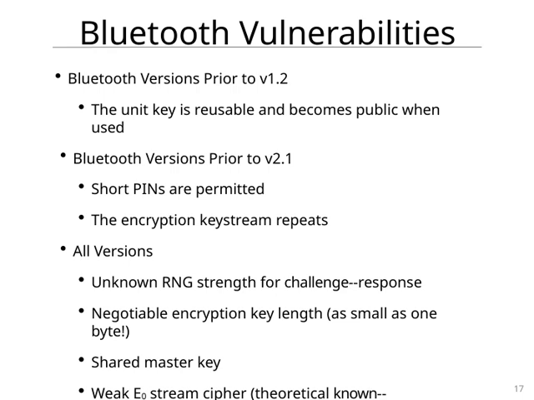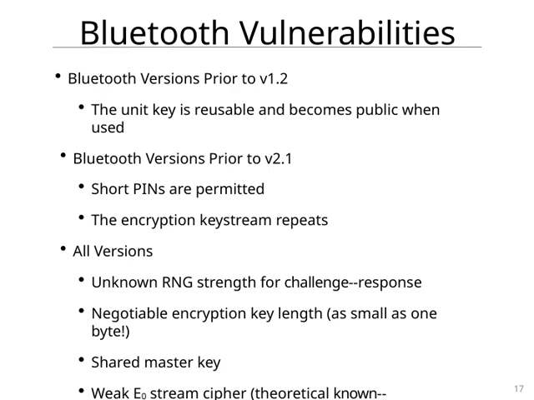Now, regardless of the version, there are some common vulnerabilities. For example, the challenge response mechanism relies on an unknown RNG strength, which can weaken security. Also, the encryption key length is negotiable and can be as small as just 1 byte, drastically reducing security strength. The shared master key is another concern, as it can be a single point of failure if compromised.